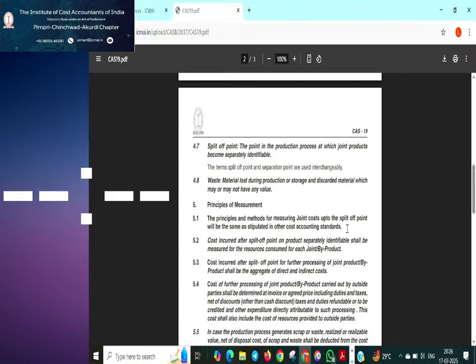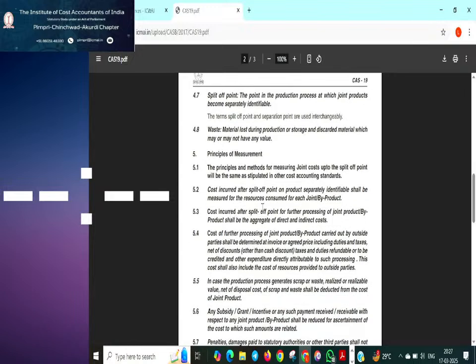Wherever you are going for a cost audit, it's not necessarily that you are a technical person. But at the same time, you cannot avoid those technicalities by saying that no, I am just concerned about the finance numbers. Only when you understand the process will it be easy for you to understand how to allocate the cost. So understanding and study of the industry is also very, very important. This we will do under the cost audit program, wherein we will see what a cost auditor needs to do, what checklist he has to go through before conducting an audit.